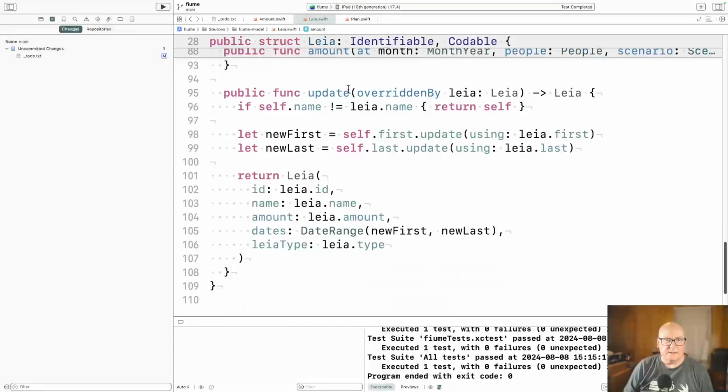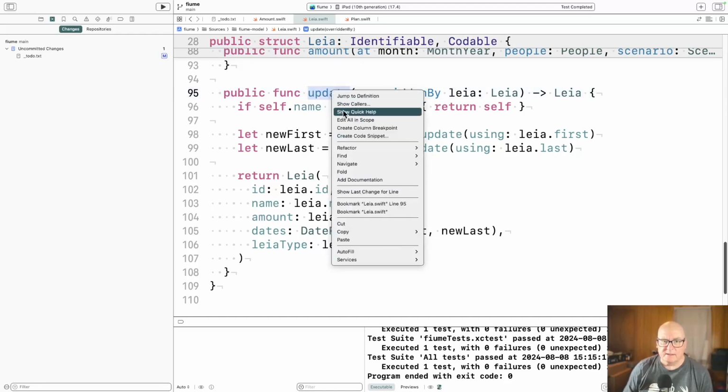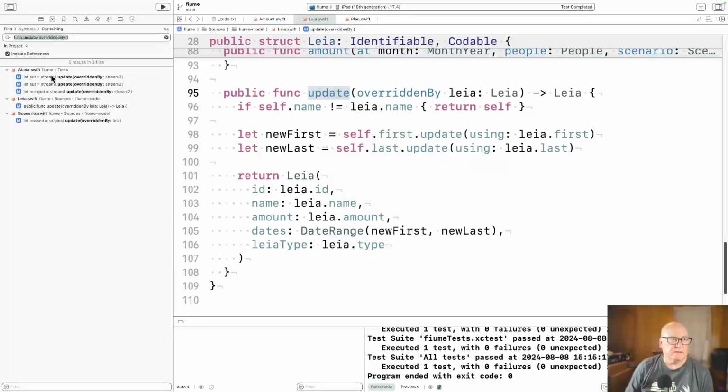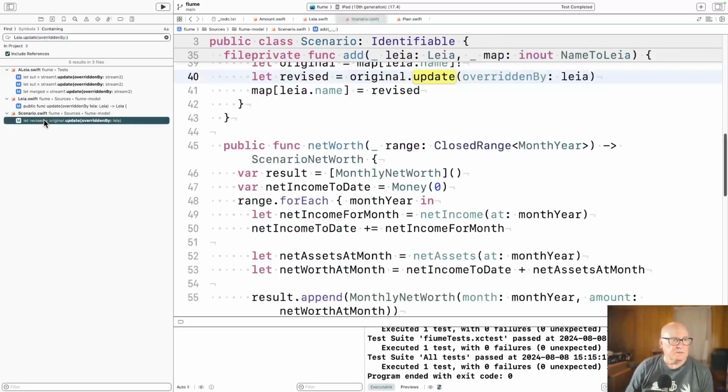Okay, it's this update. So if we use the same name twice, then we check the dates, and use the later dates that we gave. Okay, so it's used here.